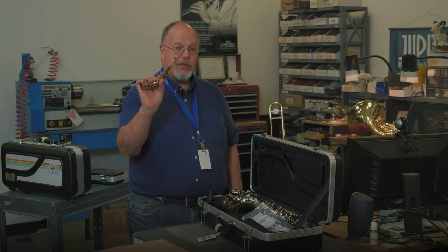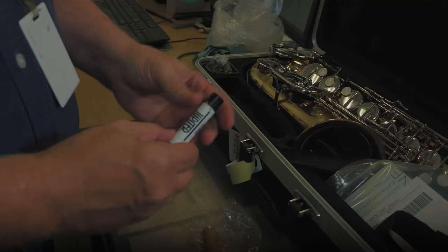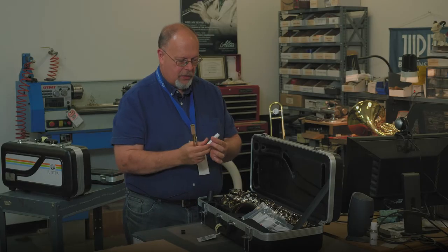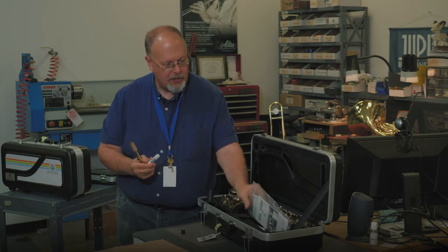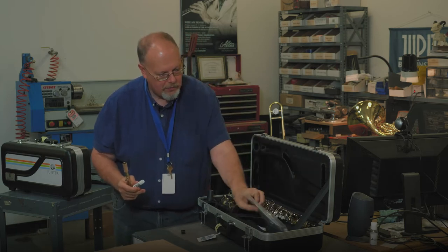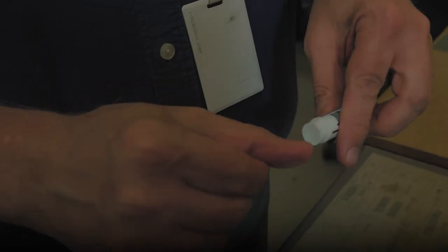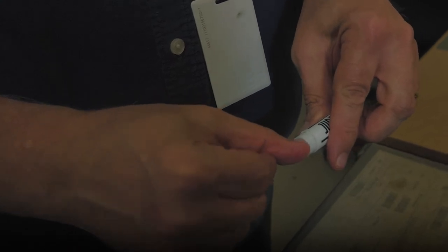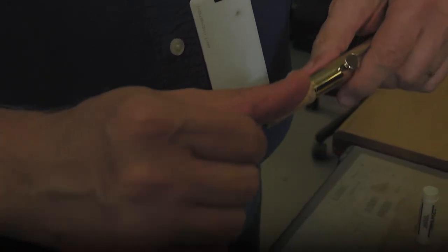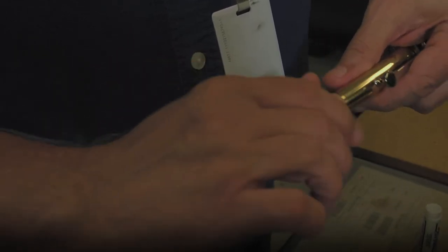Keep the cap on for safety and place it back into its compartment. The first thing that we need to do is put some cork grease on the neck — this is the part that the mouthpiece is going to slide on. So you're going to find some cork grease; it'll be in your bag that comes with your saxophone. What I like to do is put some cork grease on my thumbnail, scrape it out of there, and then put it on the cork and work it in nicely.